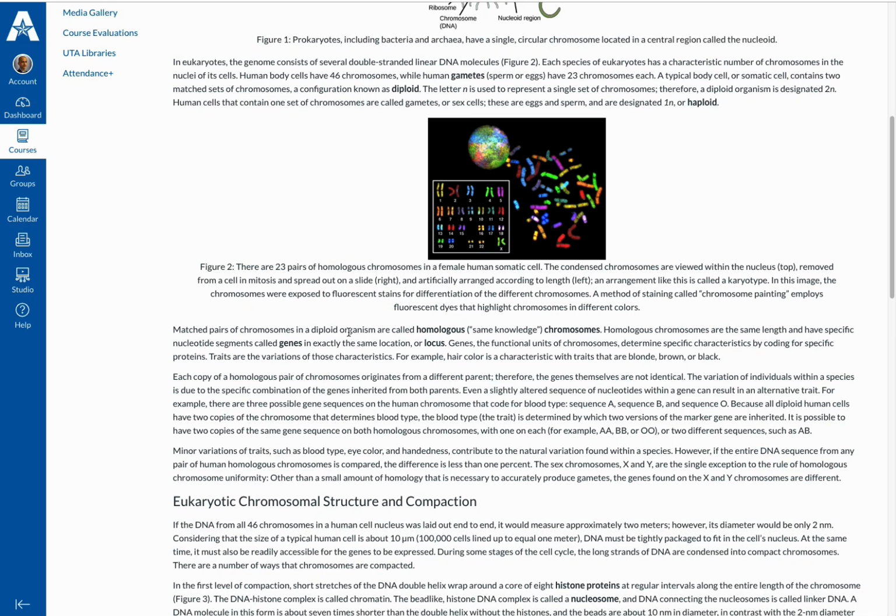And matching sets of chromosomes are called homologous chromosomes. That means they code for the same traits. Essentially, for example, they can both code for hair, but one may say black hair or brown hair or red hair. So know that homologous chromosomes are about the same length, and they code for the same traits.